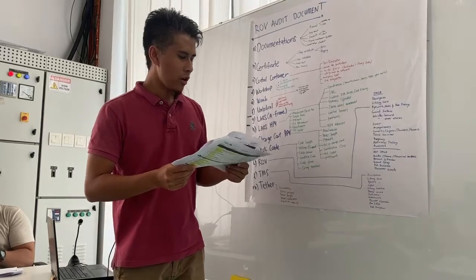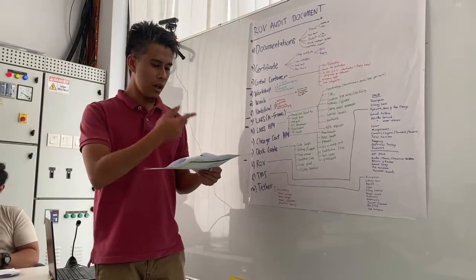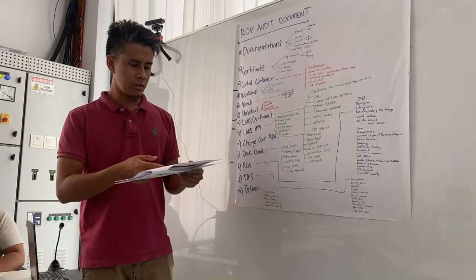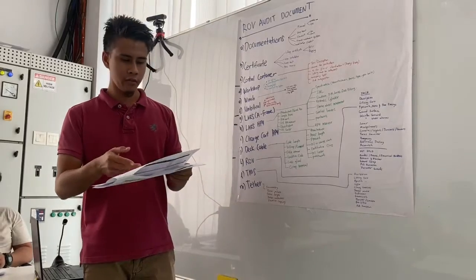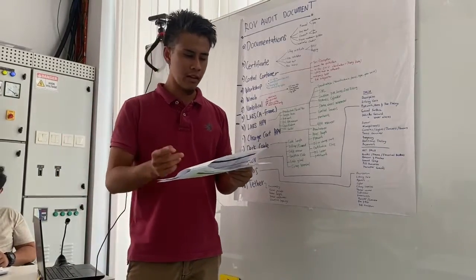Tested to the limit weight of our ROV in air, in water, and also if TMS is available, we also need to check the weight in air and in water. So additional tooling weight in air and water, also a proof test certificate needs to be available for the audit, and a load test certificate also during the wet test.